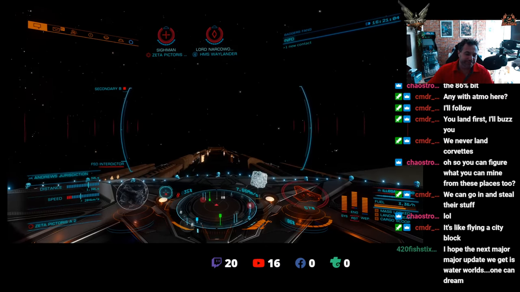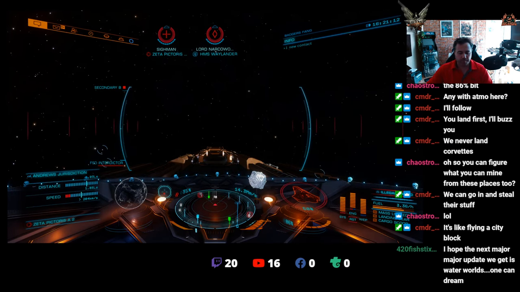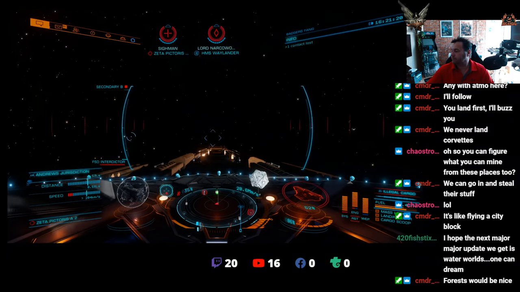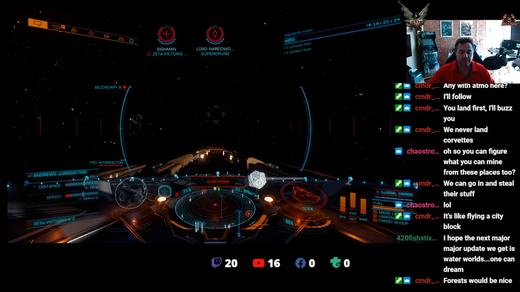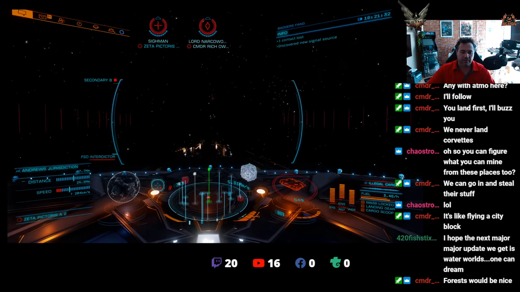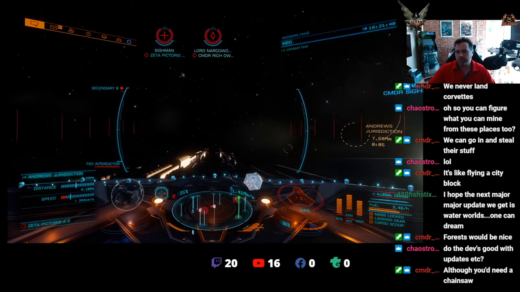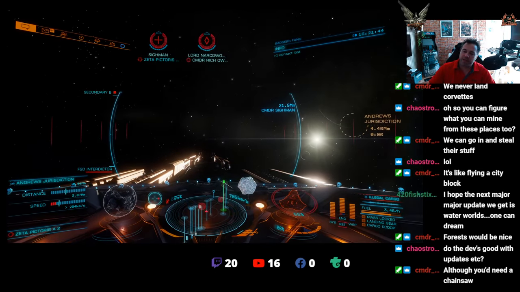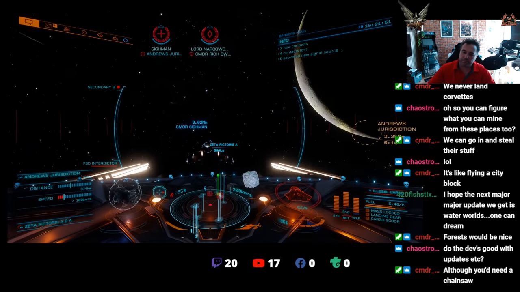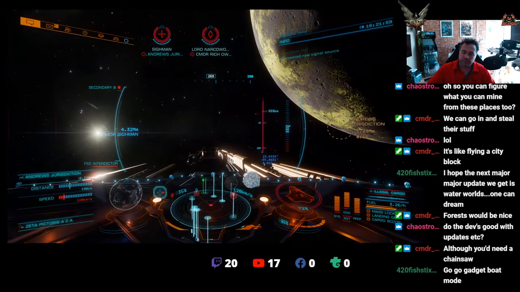Water worlds would be good. I mean, it shouldn't be too bad. Imagine taking the ship down underneath all the pressures and the hulls. Be good. I mean, all the technology for it exists. Andrew's jurisdiction. Might be in daylight. Looks like it will be. Yep, it's a nice planet.